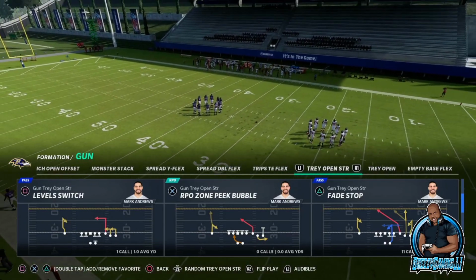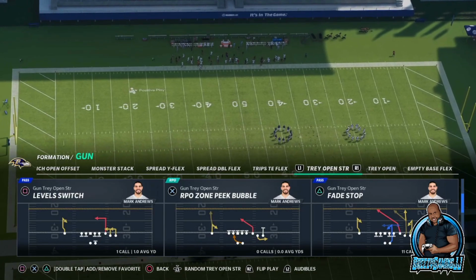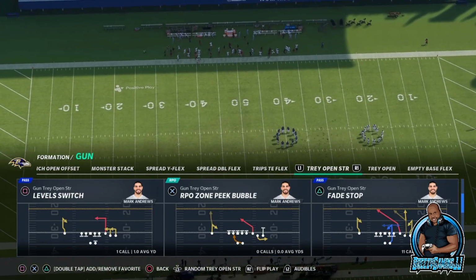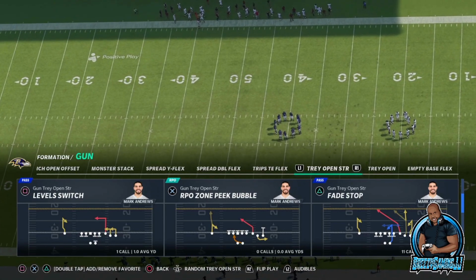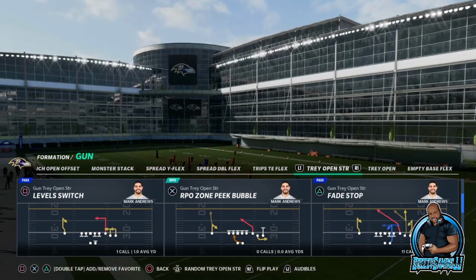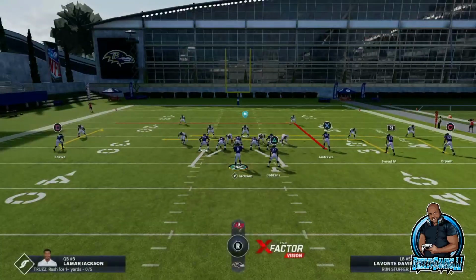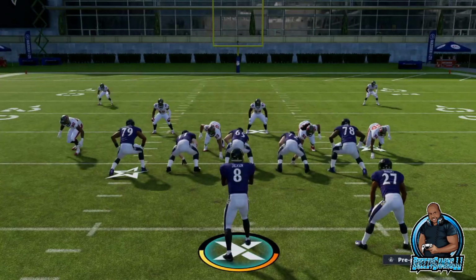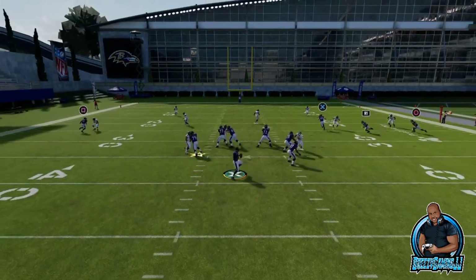Level switch. Remember, the number 1 principle in beating zone coverage is flooding the zone with high lows or routes that come one behind the other, so you're forcing one defender to move. All right, so let's get right into it. Level switch. We have an intermediate deep route by Mark Andrews, followed by a 5-yard in by Willie Snead. All right, we're not even going to send J.K. Dobbins out. We want time. Let's see how it goes.